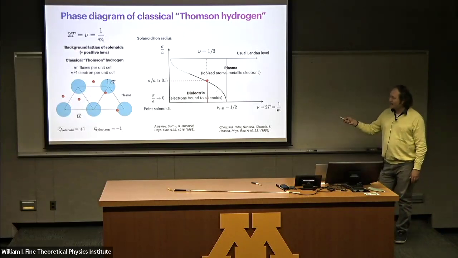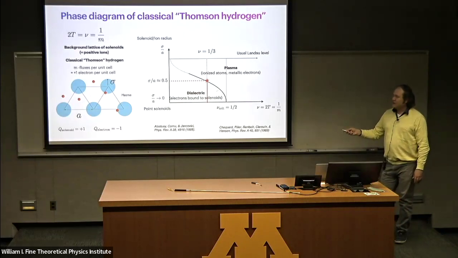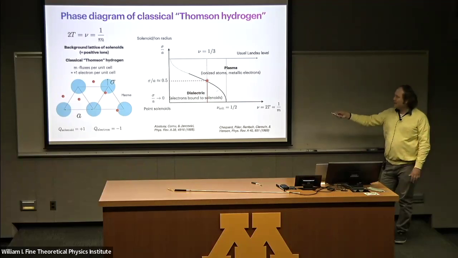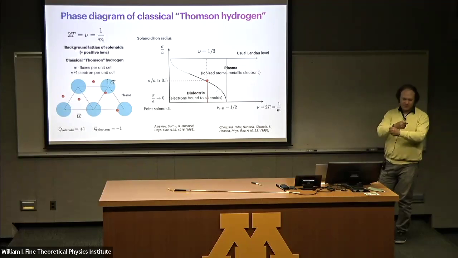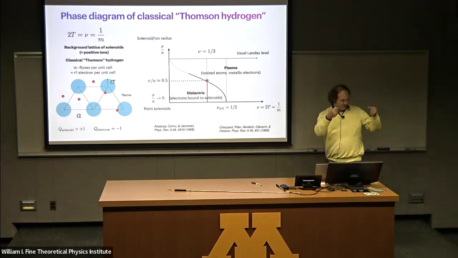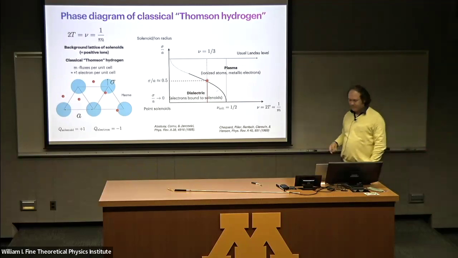So we have a triangular lattice of solenoids with radius sigma. The y-axis is the radius of the solenoid. The x-axis is the temperature of the Coulomb gas, which again is the filling of the Laughlin state. So when the radius is comparable to the distance between solenoids, we're kind of in the spread flux limit. So we're kind of back to the usual Landau level. And as we concentrate more and more the flux, we go farther and farther away from this usual Landau level into these situations of very concentrated fluxes, okay?